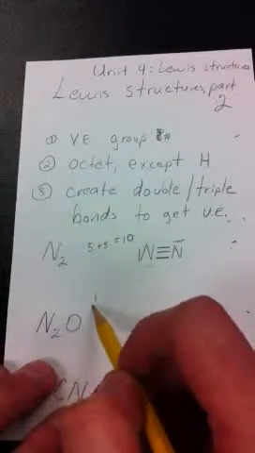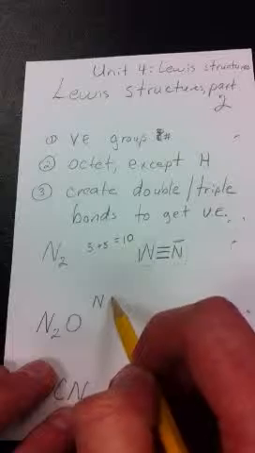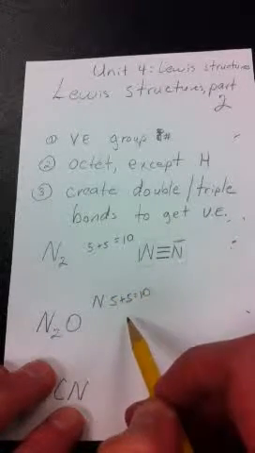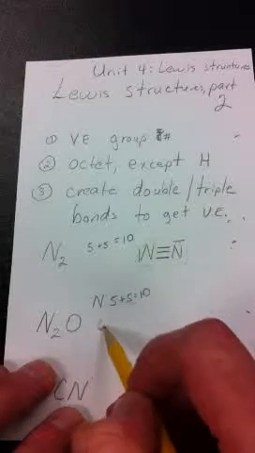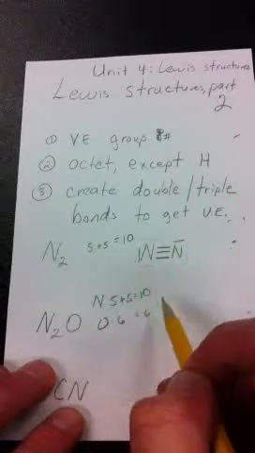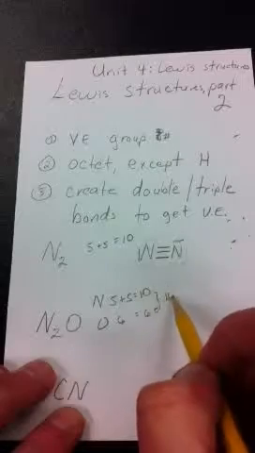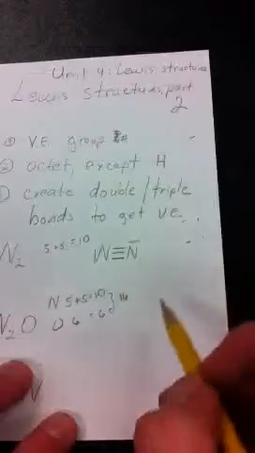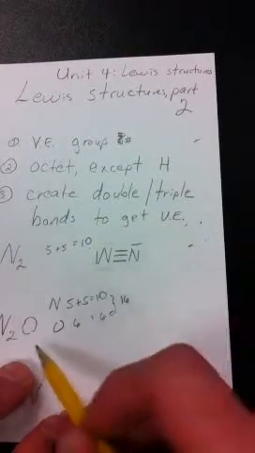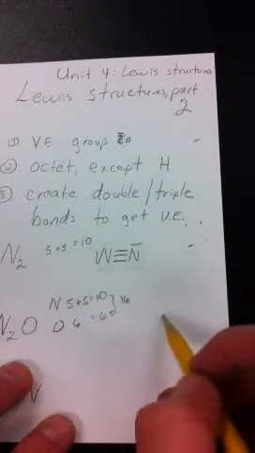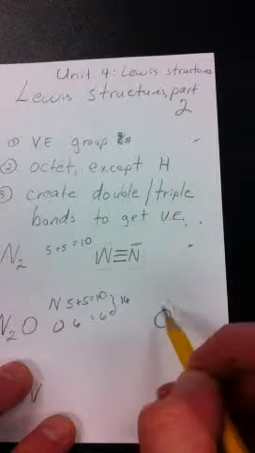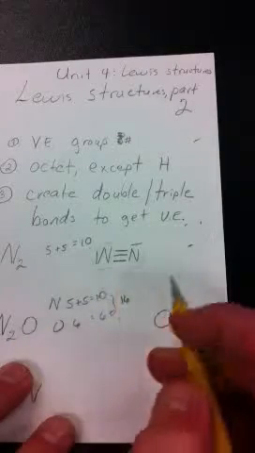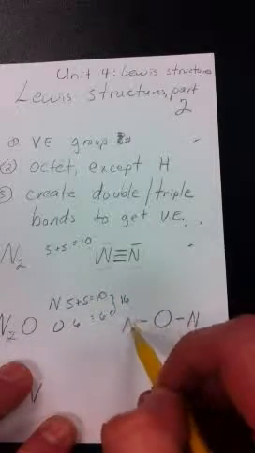N2O. Determine the number of valence electrons. Nitrogen's in group 5, so the 2 nitrogen atoms will contribute 10 valence electrons. Oxygen's in group 6, so that's going to be 16 valence electrons. And in this case, a nitrogen usually goes in the middle. I'm just going to go ahead and put an oxygen in the middle. I understand, we're not trying to be too precise. We just want to get the big picture, and to simplify it, when you have 2 atoms and 1 atom, the one atom is going to go in the middle.